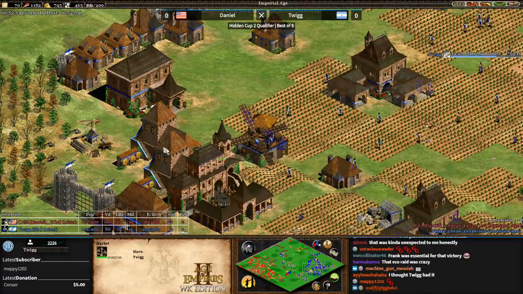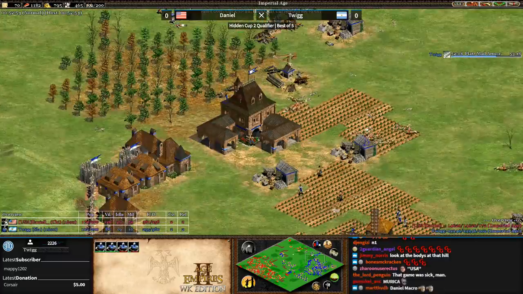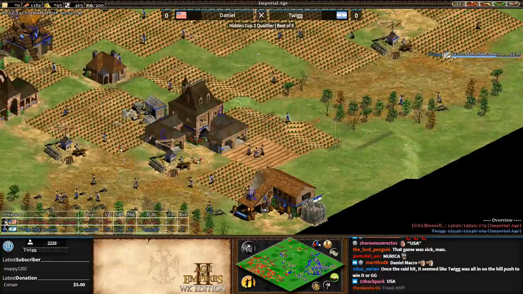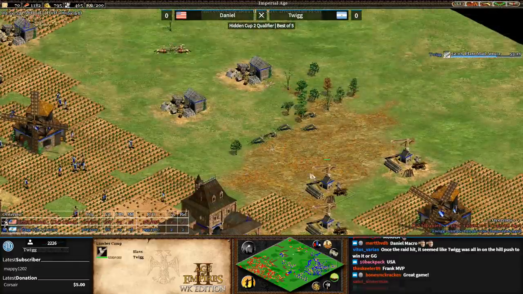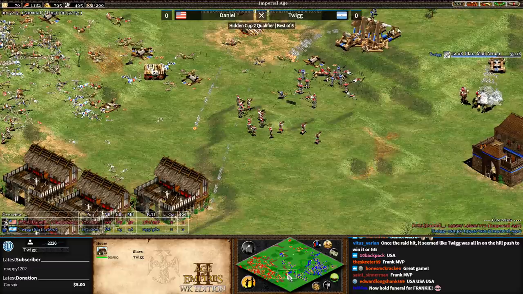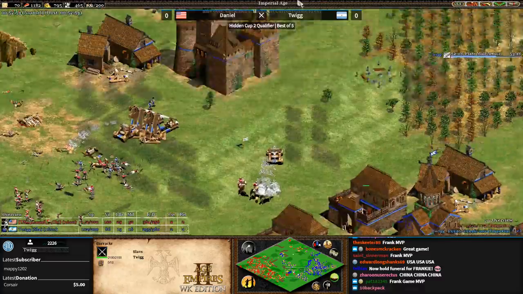I wasn't looking at Twigg's point of view. I really felt like he would have been floating more res as Slavs, because I think he was at, what, 110, 120 villagers before that raid came in? And that was definitely a fail on my part not to notice that. But I assumed he would float more resources and be able to get his population back up, but it just didn't happen.